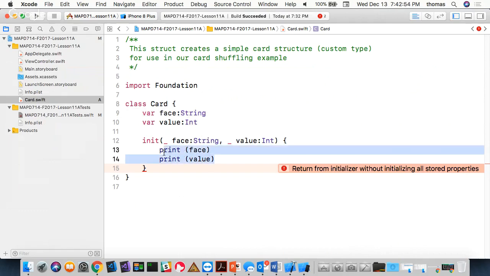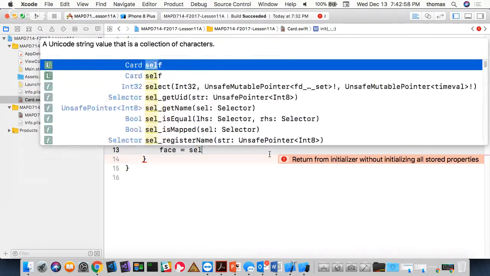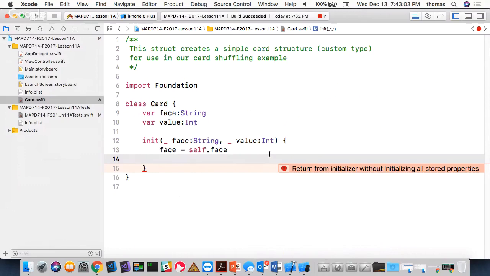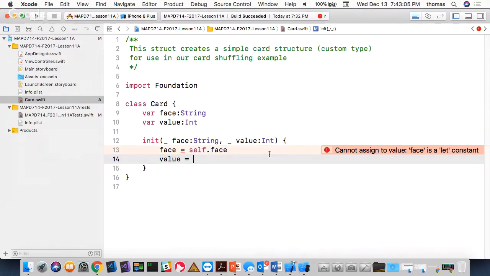What it's really looking for is something like face is equal to self.face, and value is equal to self.value, but it doesn't work like that in Swift, does it? Cannot assign a value face to a let constant. I haven't mentioned what these things are right here. Come on, guys, help me out. I want to make this work. What's wrong with this situation?